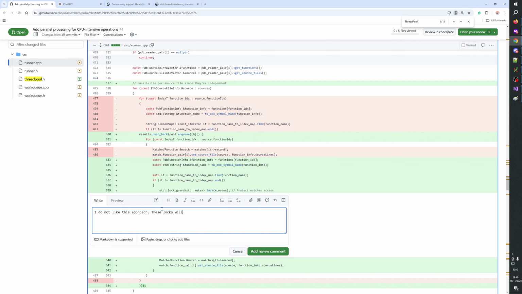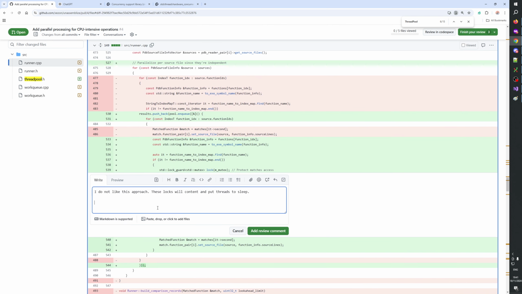These locks will contend heavily and put threads to sleep. Push and queue.